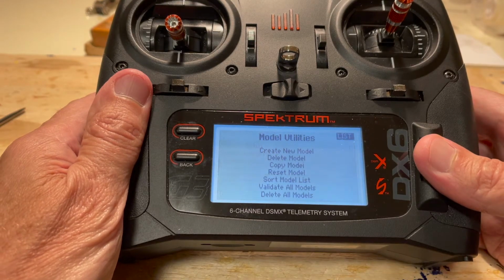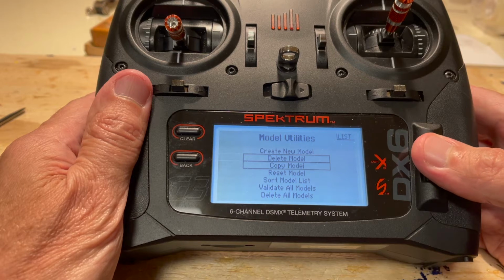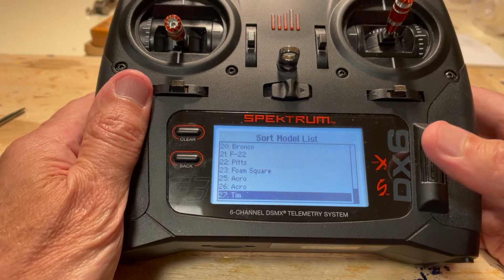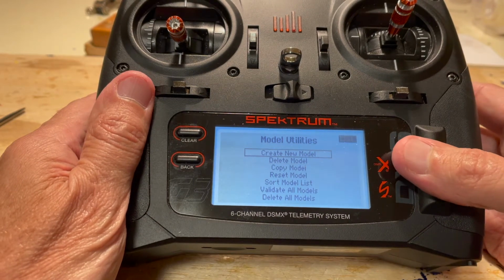The model utilities are just utilities. You can create a new model, delete a model, copy it, sort the model list, etc. So if you want to sort it, you just click that, select it, and you can move it around here. We'll go back up to the list.